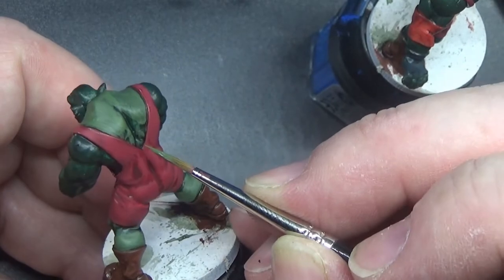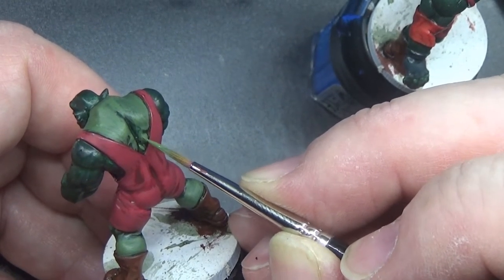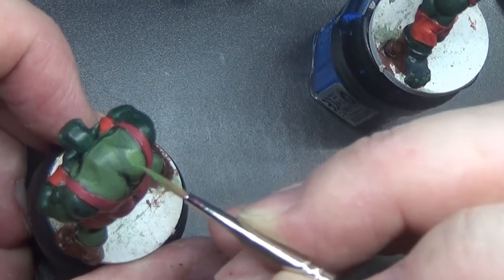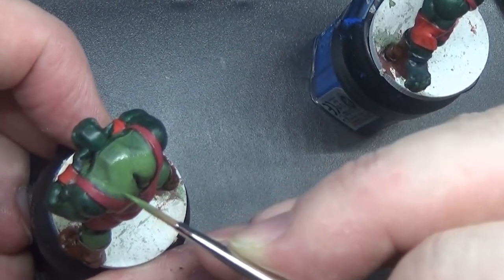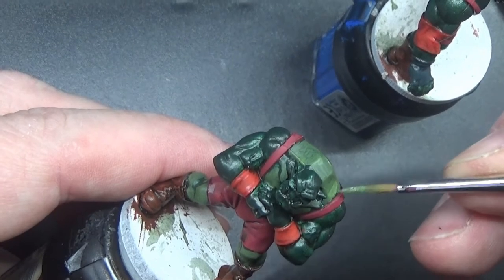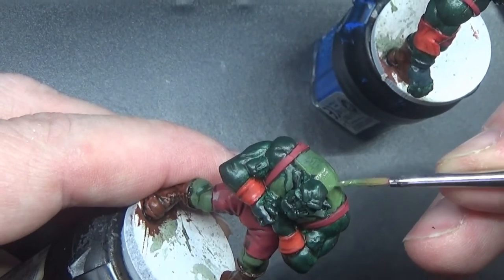So, I'm going to add quite a bit of this mid-tone over this mini, because it's quite big and bulky.